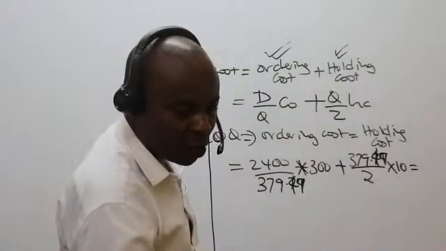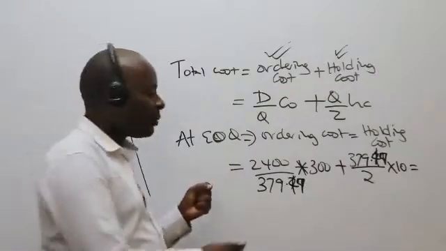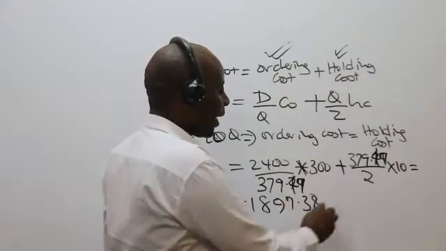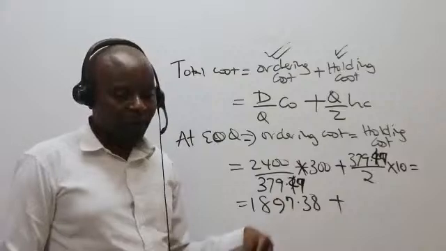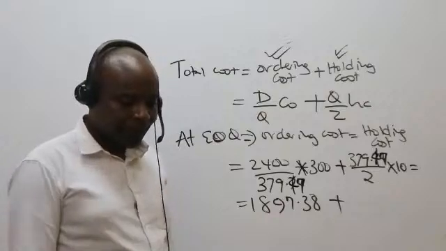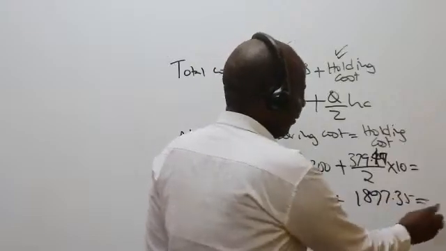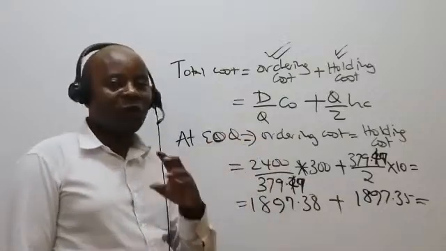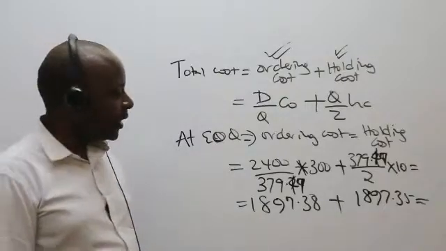So is there somebody who has the total cost of the first component? Caro tells me it is 897.38. So I expect the other one to be very close. Apart from rounding off errors, I expect the holding cost to be close to this. Olivia tells me it is 897.35. You can see the difference is brought about because our EOQ has decimals that we never took all of from our calculator. Of course, you have to truncate decimals because of rounding off errors.